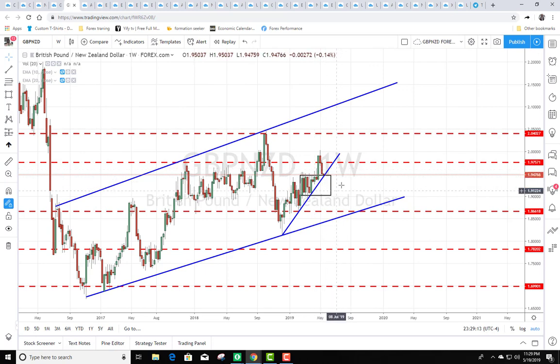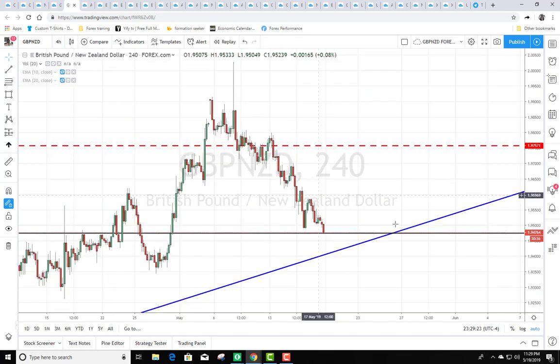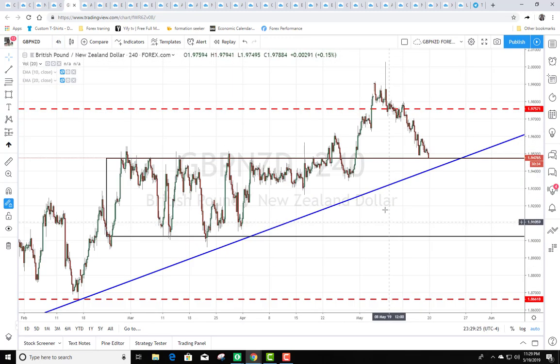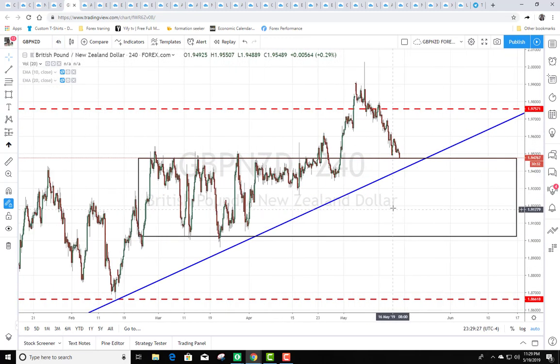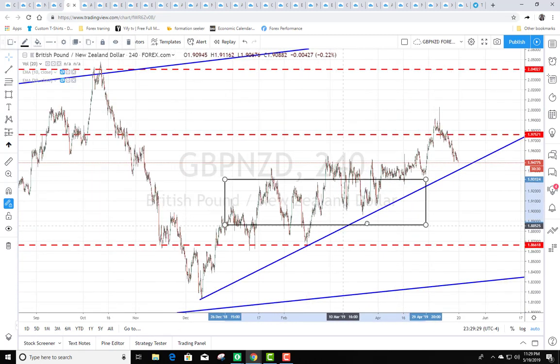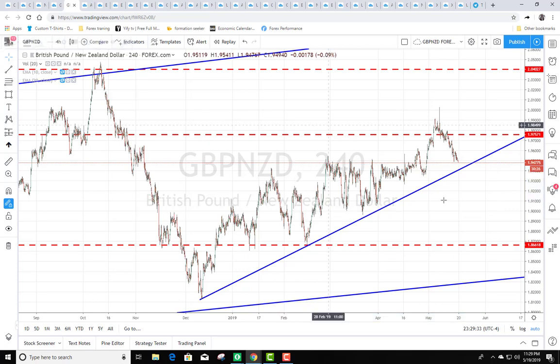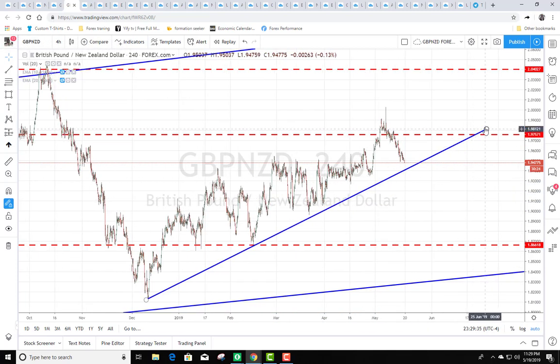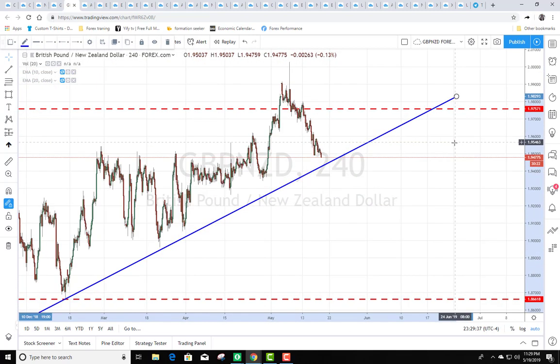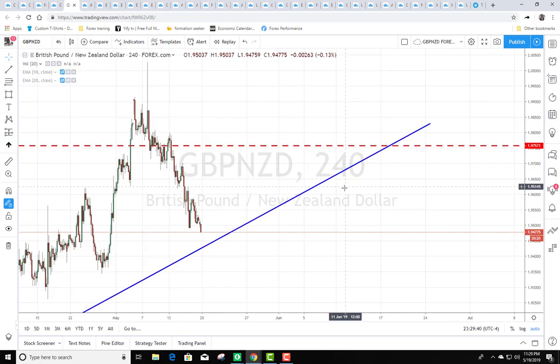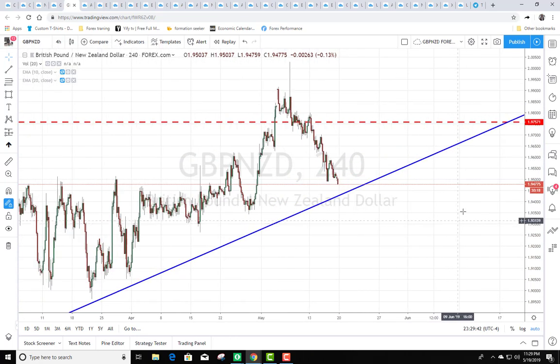So price is literally in that zone right now. This is the kill zone. This is the area where, if price does what it needs to do right here, it's going to be a beautiful trade. But as traders, whichever way price goes, we'll be there patiently waiting to catch it. Our job is not to predict what's going to happen. Our job is to let price tell us what it wants to do, and we capitalize off of it. And this is going to be an absolutely beautiful trade if we get that.